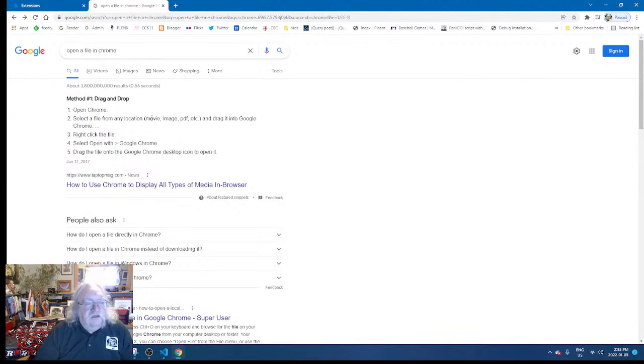Open Chrome, select a file from any location and drag it into Google Chrome.